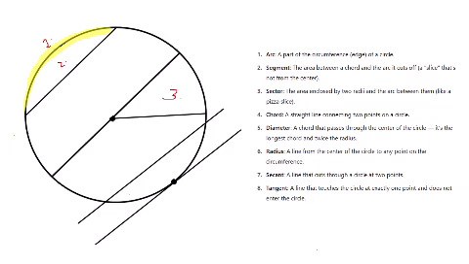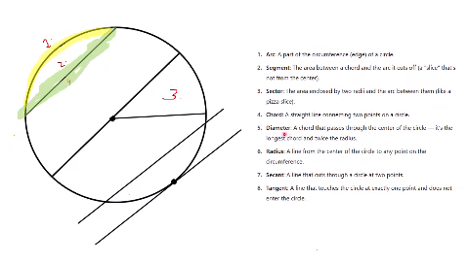Then a chord is a straight line connecting 2 points of a circle. So this part here is a chord, a straight line that is connecting two points of a circle is called a chord. So this part here is your chord. Sorry about my cursor, it's not working quite well.